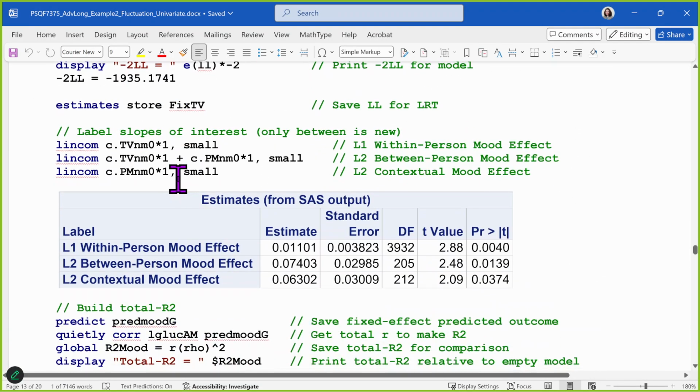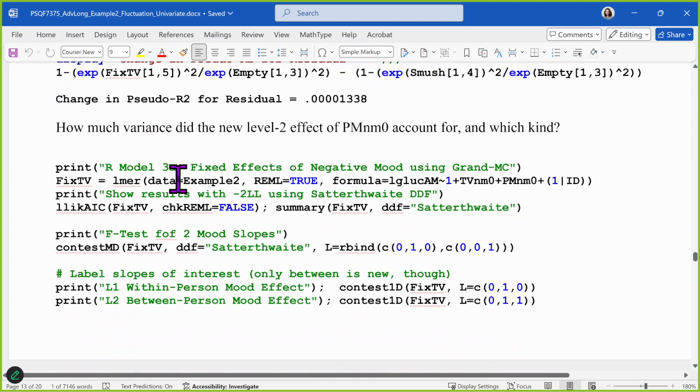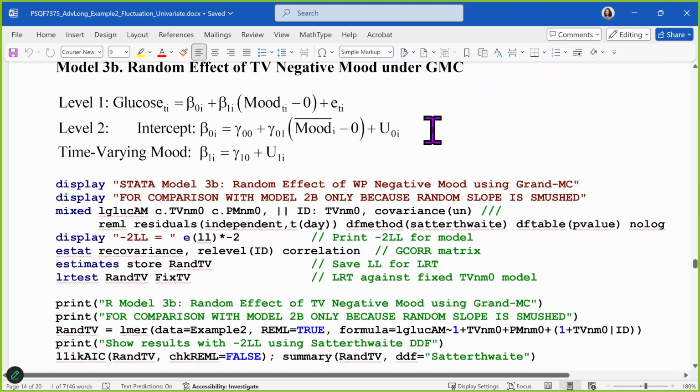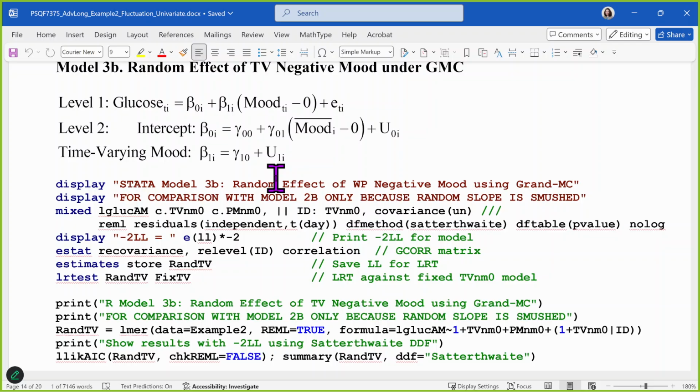All right, more complicating factors then. So we did most of this. Now how about random effects? Now I will tell you, this is something that I did not understand until just a few years ago. If we look at this equation, I'm asking a question about whether the within-person effect of mood differs across people, right? Do people react the same to being grumpy? That's what this is supposed to mean, right?